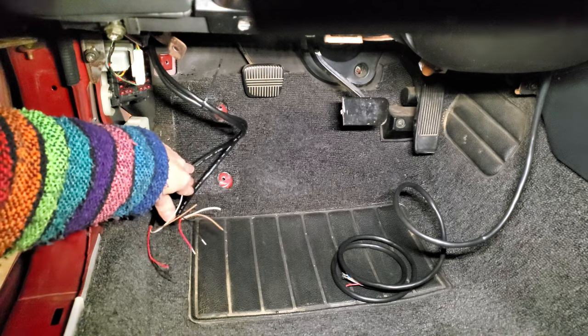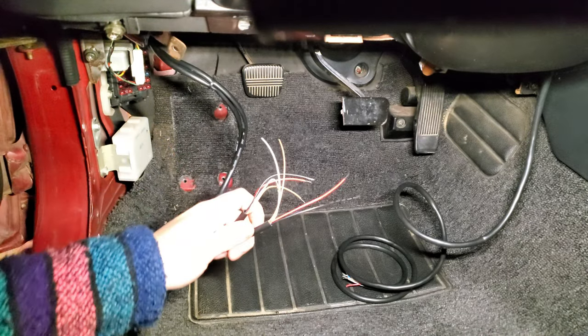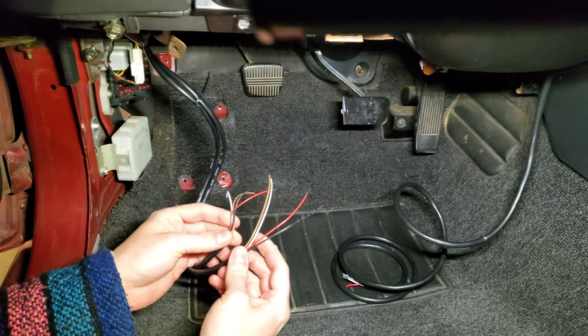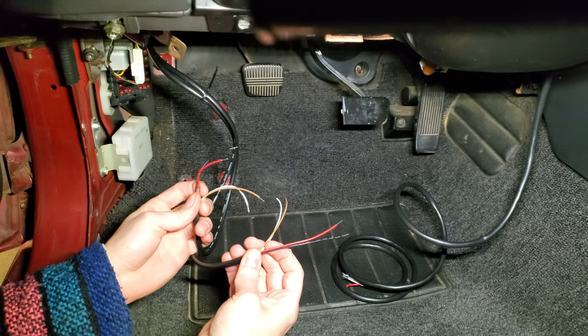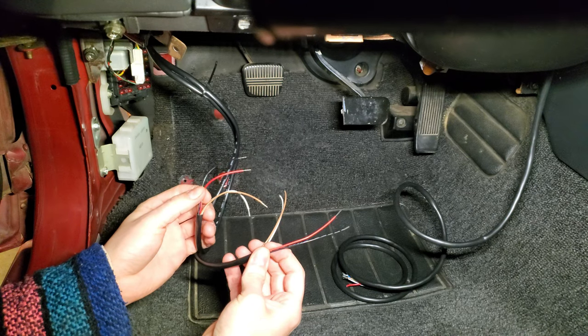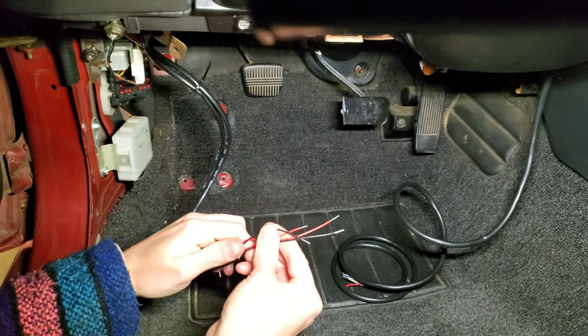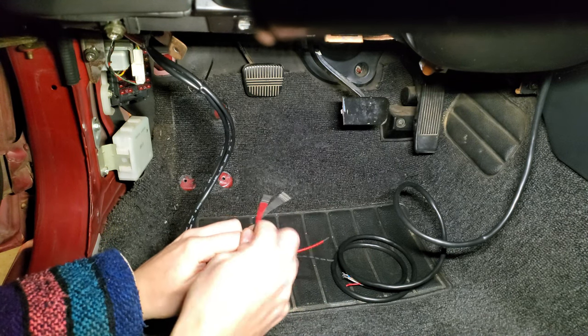The only wiring required under the dash for our boost and our oil pressure gauges was for power and ground, so it made things super easy. Since our standalone Megasquirt ECU will be seeing the boost pressure through its map sensor, we don't need to actually wire our boost gauge into our ECU.